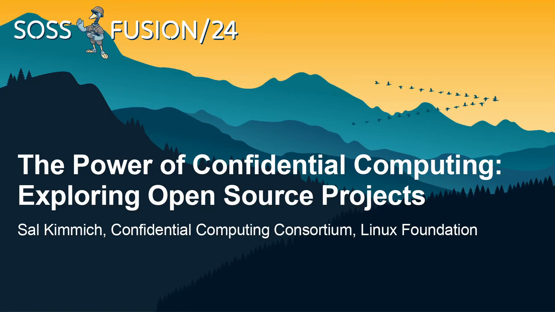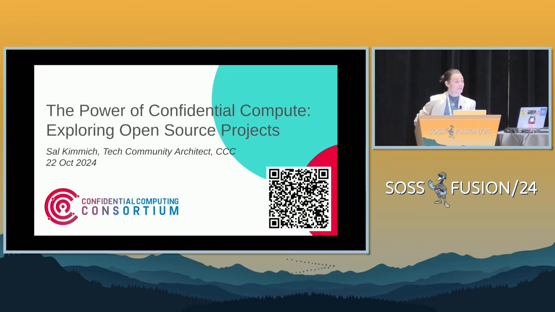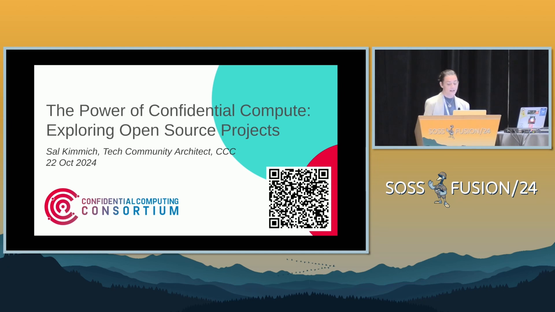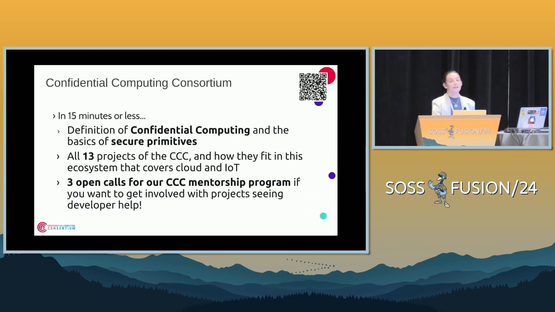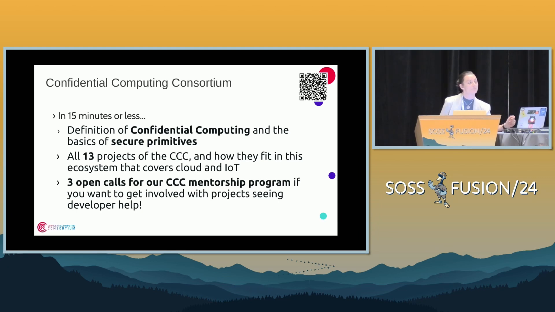As they say, open source is a collaborative sport. I'm going to try to make this as fast as possible — we've only got 15 minutes, and we have a little bit less now. I'm Sal Kimmich. We're talking about the projects at the CCC. Before we do that, I need to give you a little bit of context. I'm going to tell you what the definition of confidential computing is and how really secure primitives fit into that. We'll talk about the projects and then I'll tell you about three open calls for mentorship that we have coming up.